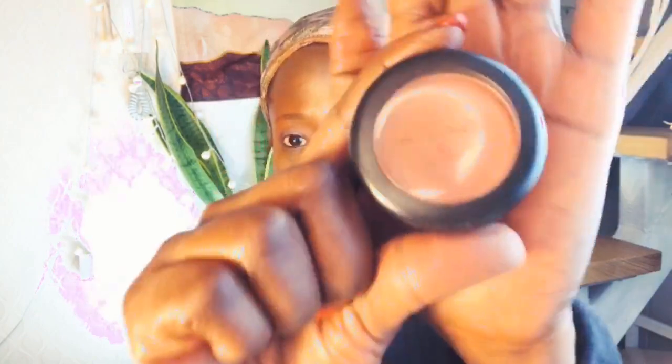And then I'm gonna use the brush to apply the darker color for my under eyelid, and use a brush to move off the setting powder that was on my concealer. Still with the E.L.F., I'm going to use the highlighter, just a little bit. My bronze highlighter, I love this highlight.